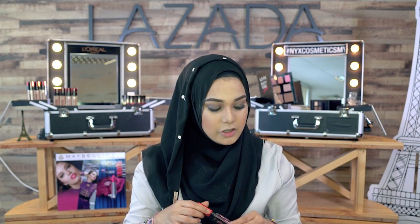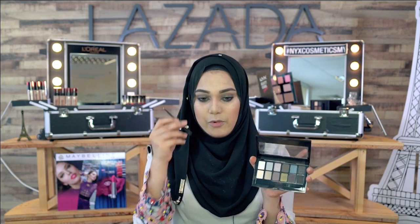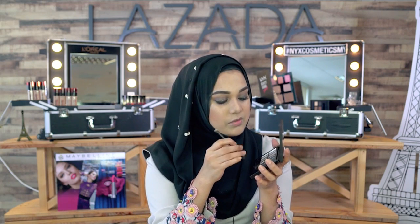Alright, let's say kalau you nak highlight your inner corner, boleh je. I'm just going to use this pink shade sikit. This is a brush that comes with the palette. So I'm just going to take the brush and that pink shade sikit. And just highlight kat inner corner eye sikit.